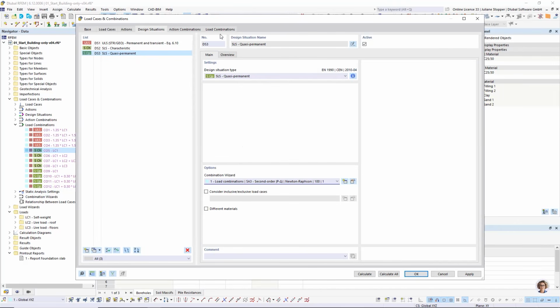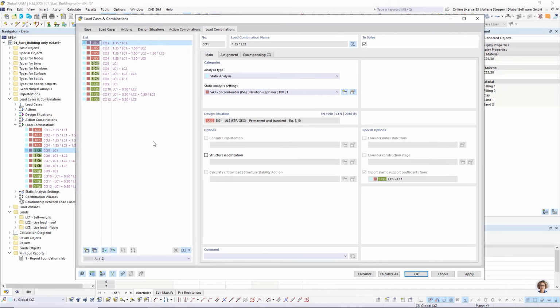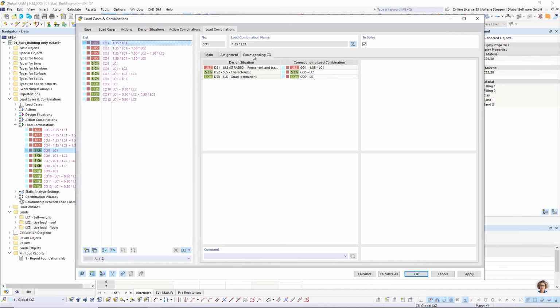What does it mean? We go here to the load combination, and now we can see that for my combinations I have this setting switched on, and I have here a quasi-permanent situation assigned. And we have here this register where you can see the corresponding combinations for each design situation.